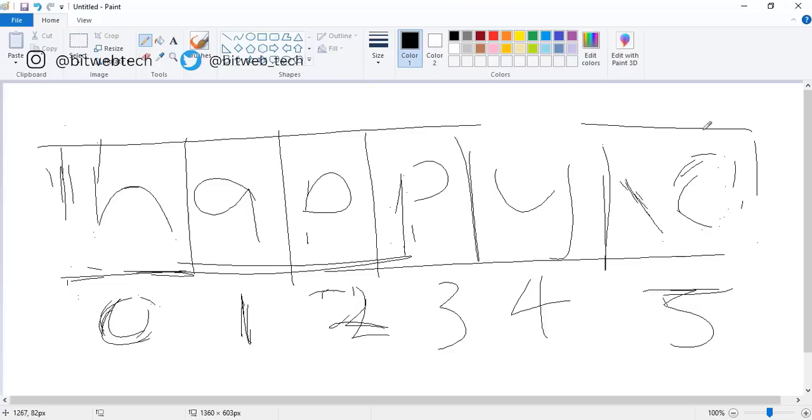So I want to start printing from this y, which is the last character. I want to start printing from y because I'm printing in reverse. For me to know the index of my last character, I need to find the length of the string. What is the length of this string? 1, 2, 3, 4, 5. Don't count the null byte, because when you're finding the length of a string, the null byte terminator is not part of it. It will stop at y. So how many characters do we have here? We have 5.